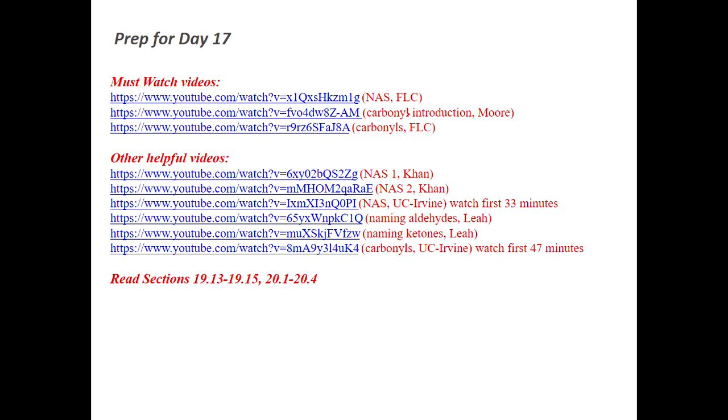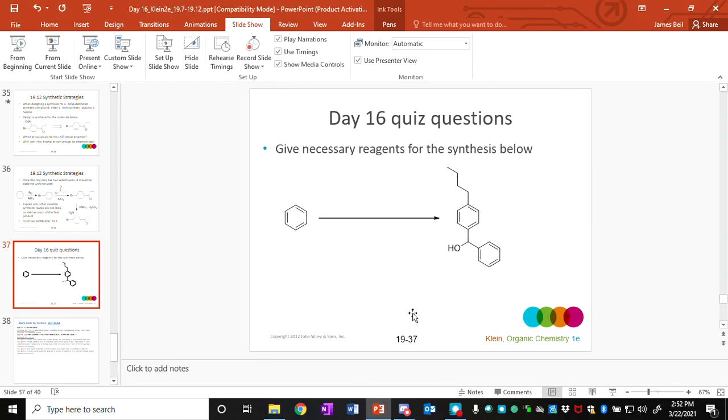Next time we're going to be finishing out chapter 19 and getting into chapter 20, which is more about CO double bonds. So there's a lot of good videos there to help you with that reading and help you answer the quiz questions for Wednesday before we go over that content. So feel free to reach out anytime with questions, including right now if you have any.